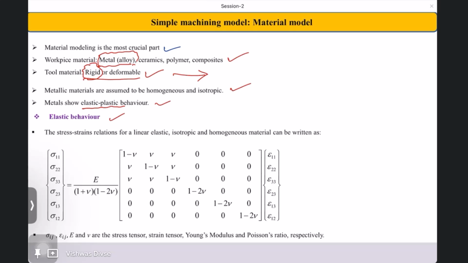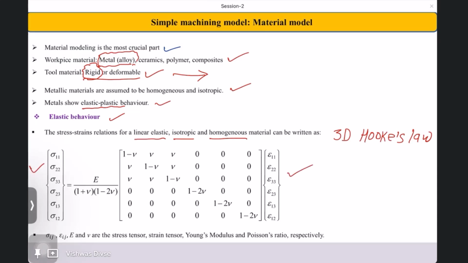The stress strain relationship for, let's say, a linear elastic, isotropic, and homogeneous material, we can write by using 3D Hooke's law. So in 1D, everybody knows sigma equals E into epsilon. But if you are modeling it as a 3D process, all 6 components of stresses will be involved.